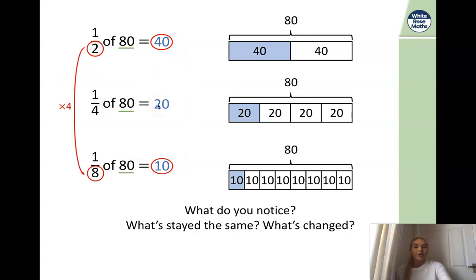Now, we can also see this between 2 and 8. It doesn't just work with the next one up in the sequence. We can actually use this relationship to work out 2 and 8. To get from 2 to 8, we have to multiply by 4. Similarly, when we have 40 and 10, you divide by 4. So it's the inverse operation there.